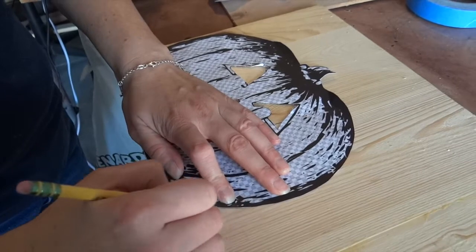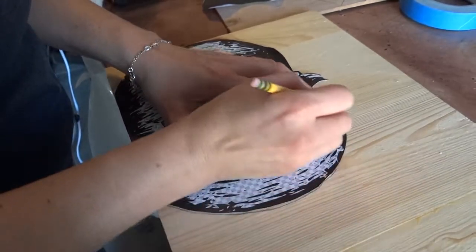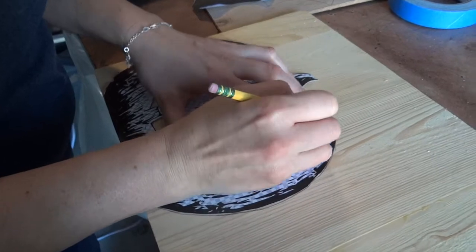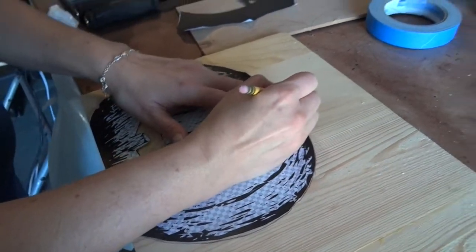So here you can just have it as big or as small as you want. We chose this side because these are things that we would plan to put on the wall. So you don't want them very small. But also they can be decorations for your office, right? Or gifts for people.